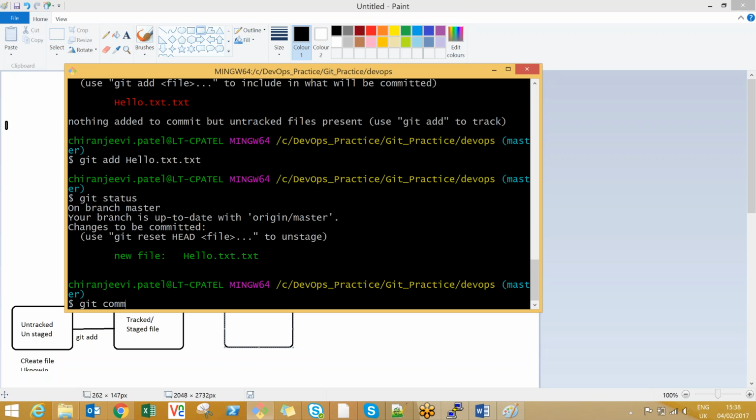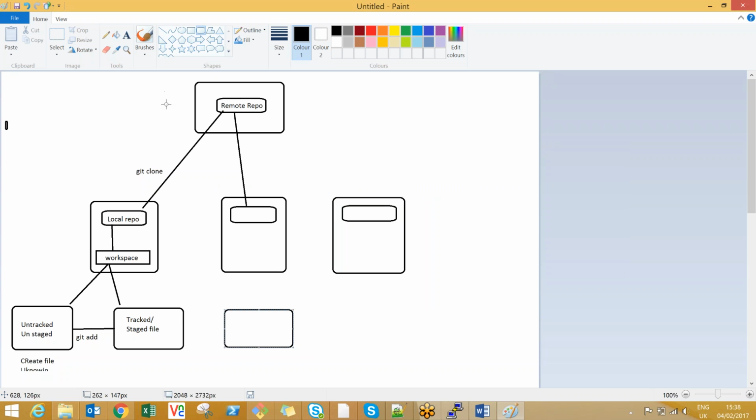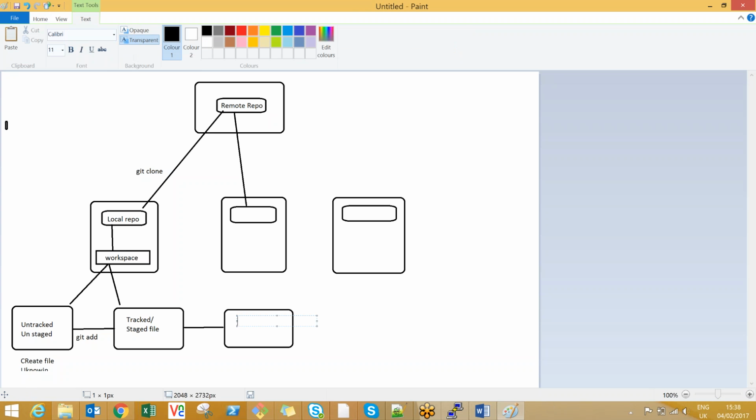This you know anyway. Git commit, added hello.txt, some comment. Now when you run git commit, the file becomes a committed file, in the committed state.